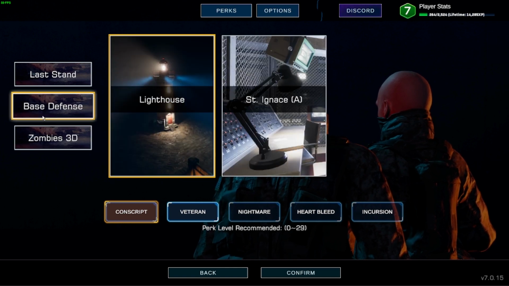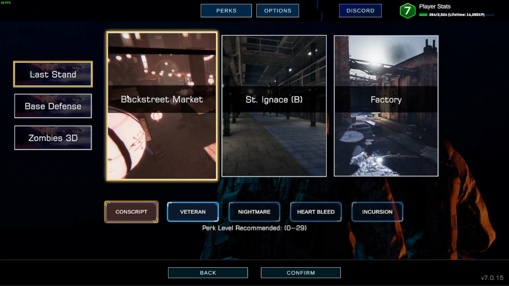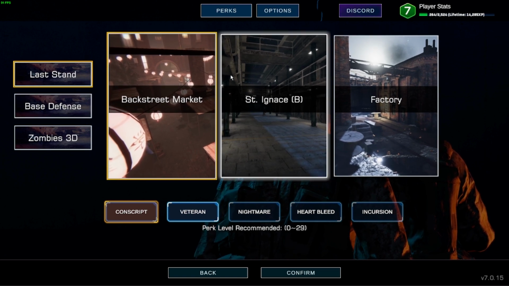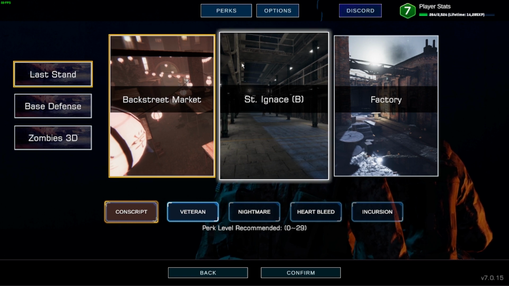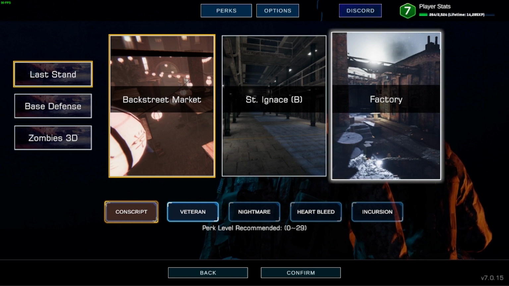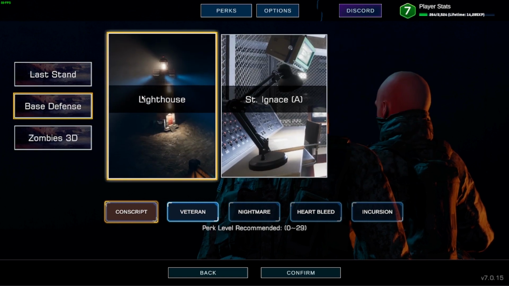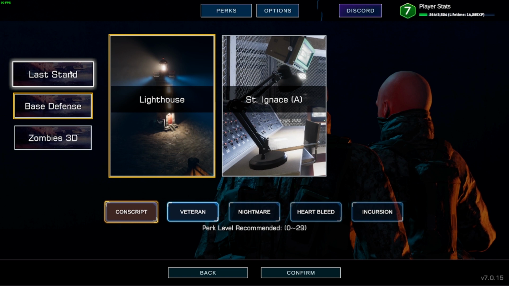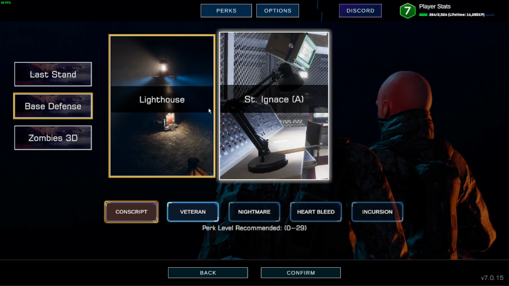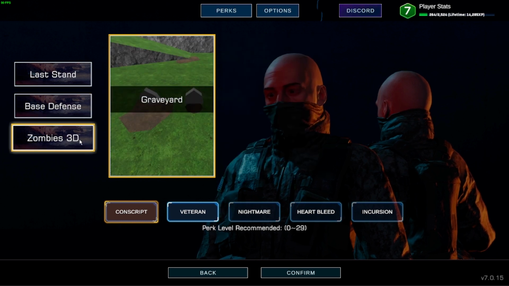But yeah, in my opinion, the base defense is the best. Last Stand is just like wave defense. I only played these two maps. This one's just okay. This one's pretty basic too, but I like the look of it better. I didn't play this one yet, but I don't know. In my opinion, these two base defense maps are a lot more fun. If you could flesh this out and have way more maps, I think a lot more people would buy it, honestly.